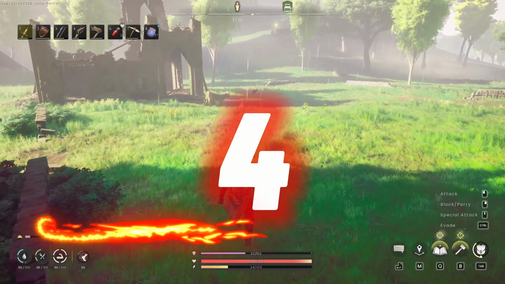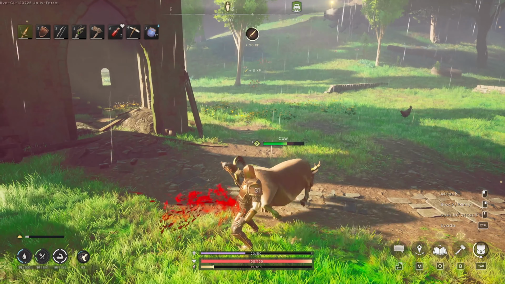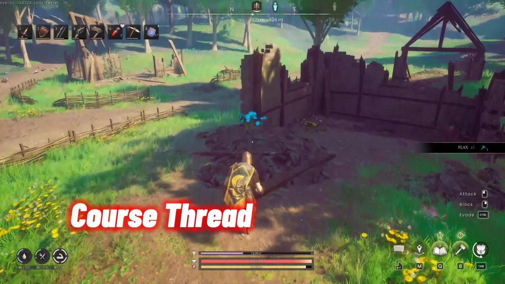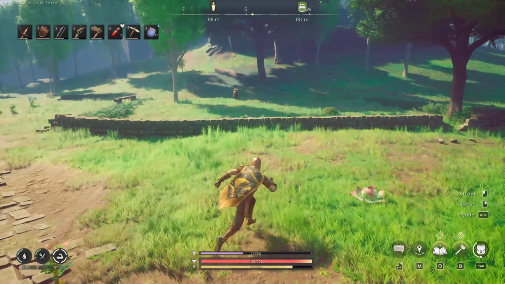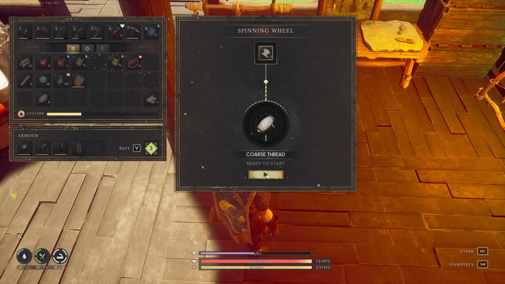4. Cows are a good early source of bones, leather, and meat. They don't fight back too much. 5. Trying to figure out how to make coarse thread? Once you cross the bridge, you can find flax. It is a bluish purplish flower laying around. 6. Also, coarse animal fur makes coarse thread.